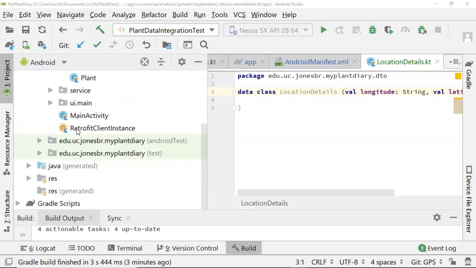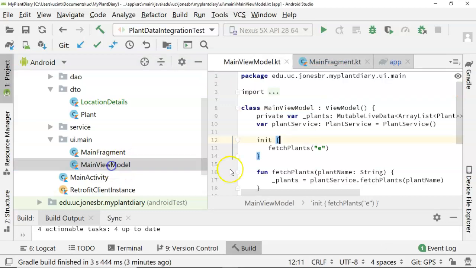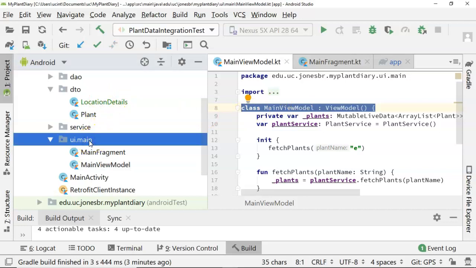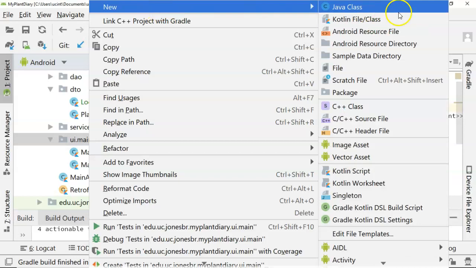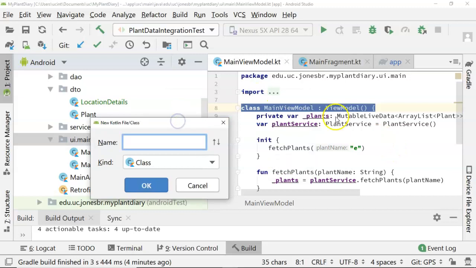Now, we need to create a view model as well, and our previous view model is right here under our main fragment. We could typically just bolt more onto this view model, but we need to create a new view model because you notice that this view model that we already have is just a plain old object. It's not really doing anything special with the Android operating system itself. For GPS, we do need a view model that knows a bit more about the Android operating system, so we have to change the inheritance hierarchy. Instead of extending from view model, we have to extend from Android view model. So we'll just call this one location view model.